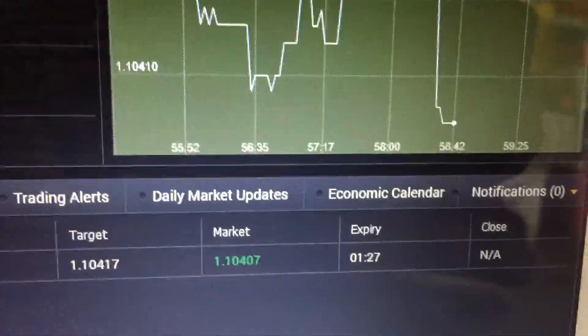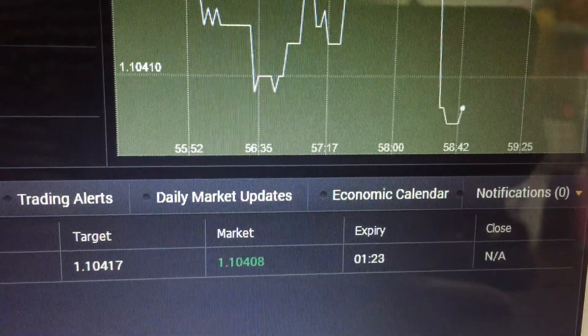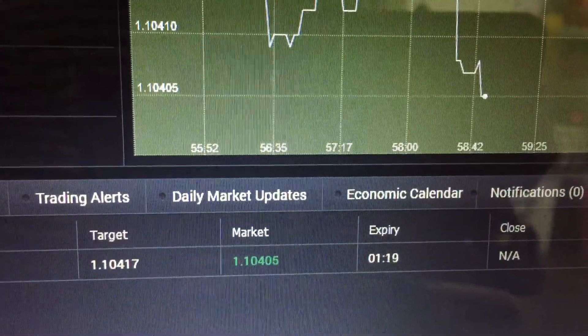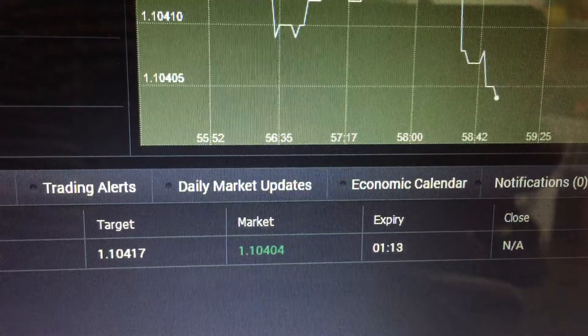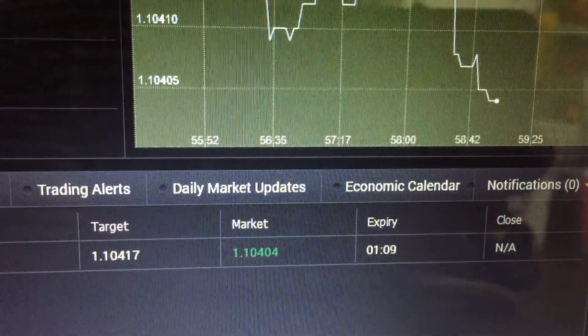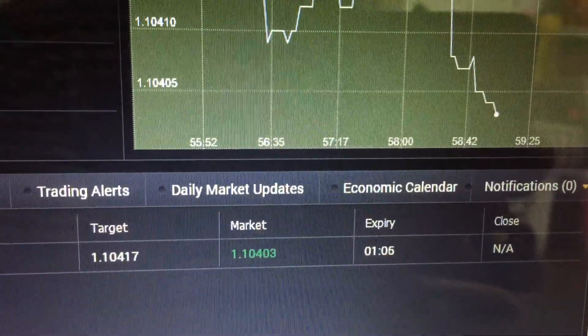I hope that you guys are enjoying my blog. I try to write more blog posts on various indicators that can help you in Bionic Option Trading, in case you want to formulate your own strategy. For those of you who have taken the course, I hope that you guys have entered this trade — this is a KB5 strategy trade, 5 minute option.